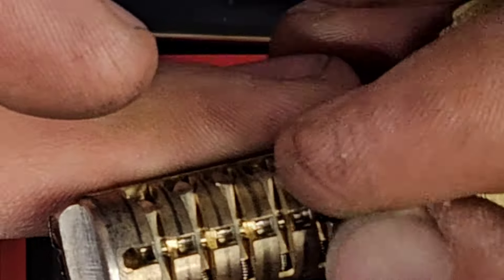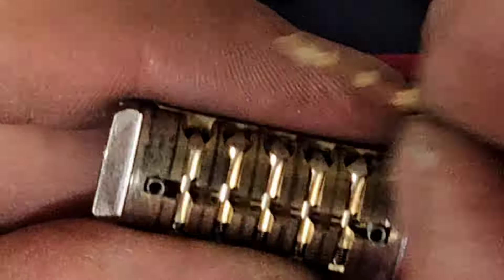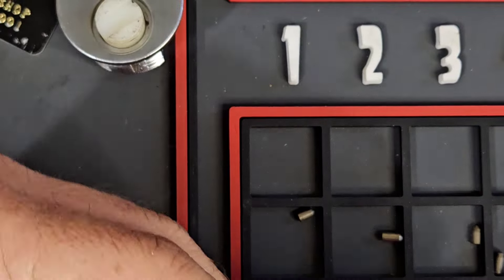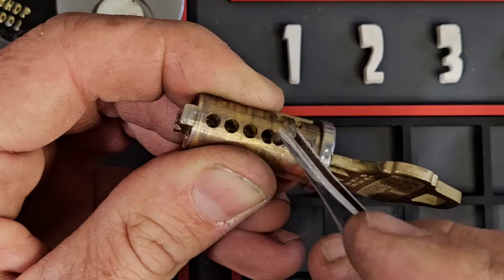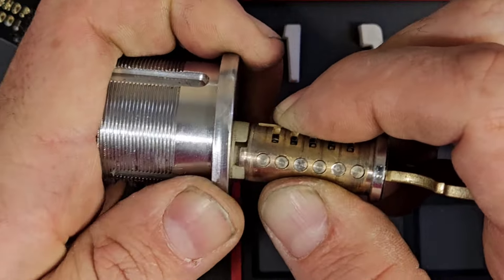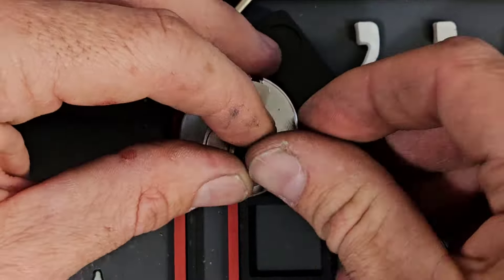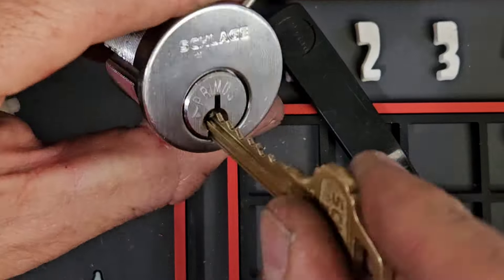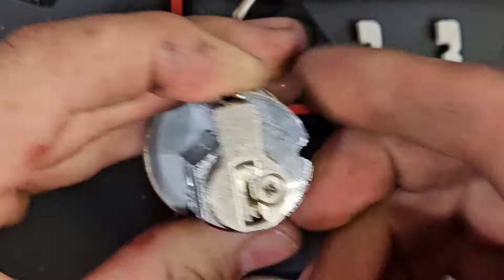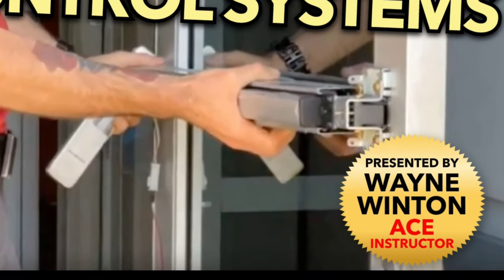Finishing loading the rest of those finger pins in place, then we take a look at the finger pins making sure that they line up in the center for the sidebar, allowing the sidebar to fall into that particular void. The springs hold the sidebar out until it lines up, and then you put rotation on the plug and the sidebar collapses into the plug. Now we load the key pins back in their place and carefully slide the plug in correctly, along with the last screw and the tailpiece or drive cam. You have now successfully rekeyed or taken apart and reassembled the Schlage Primus and all of its wonderful moving parts.